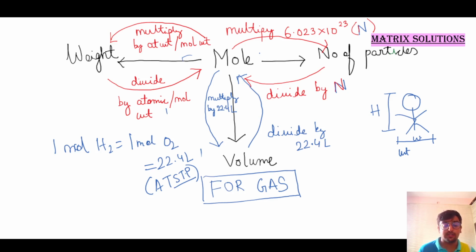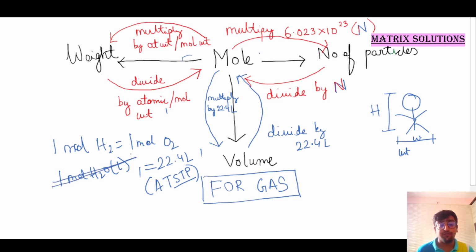So here also they will have the same volume. Can I say that 1 mole of H2O will have the same volume? We can't, because it is only for the gases. It can't be said in the cases of liquid or any solid. It is only for gases. So 1 mole of CO2 will have the same. Yes, 1 mole of CO will have the same, 22.4.